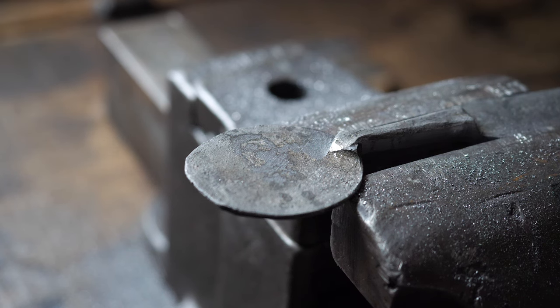Okay. Anyway, we're ready to do our inlay. This is our inlay material. It's just a little chunk of bronze that I cut into a strip. I want this to be inlaid right around here. That's where it is on some of the other utensils. And I think this is a nice spot for it.